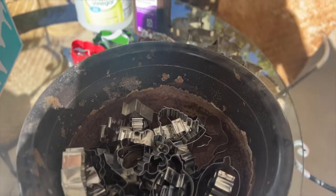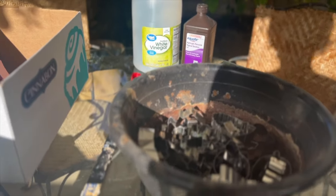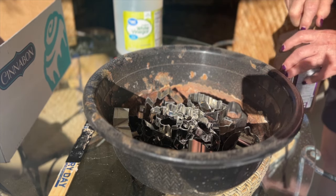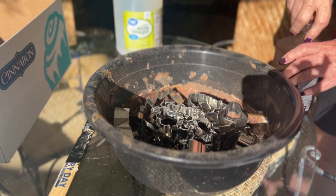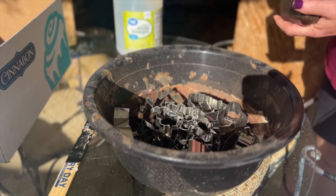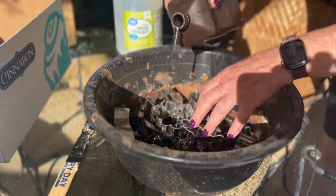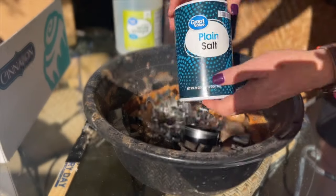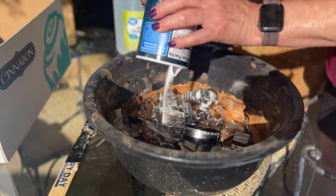Now here I've picked out all the Christmas ornaments that I want to rust. And now if I was doing this, I would cover everything in vinegar and I would let it sit a day. But here I start with hydrogen peroxide and I just pour some over all of the ornaments. Then I add salt.